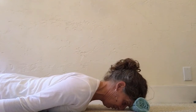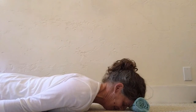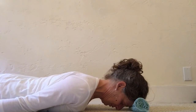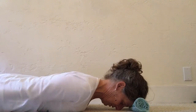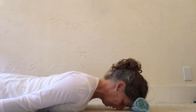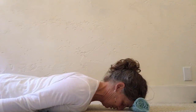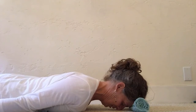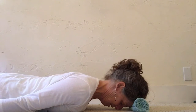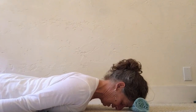Now we're going to draw our chin in toward our throat a little bit — at least try and keep it from jutting forward as we relax, just until the point where you feel a gentle stretch. Ribs stay down and in; don't let the front edge of the rib cage push heavy into the floor. Shoulder blades slightly in towards the spine, then relax down so our collarbones come a little closer to the floor, while the chin stays drawn in towards the throat. That should give you a feeling of stretch right at the base of the skull, along the neck, or into your upper back if there's tightness there.